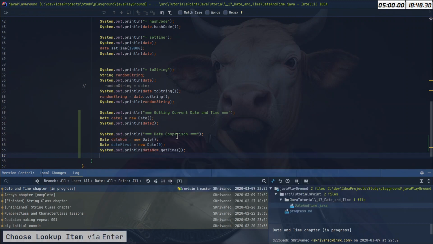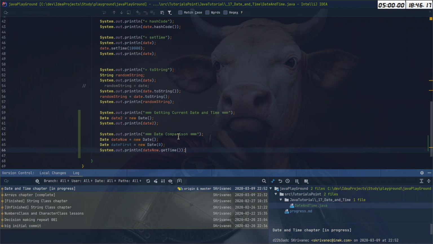So that is the one way which I can work with. So I will say I can dot getTime plus that, and then I can compare them, right?